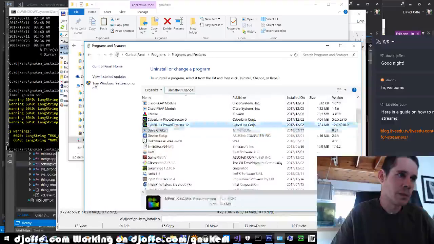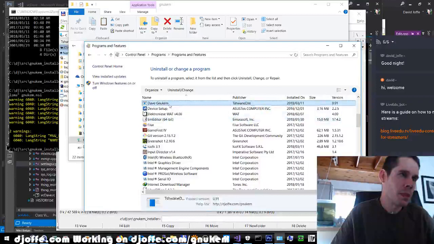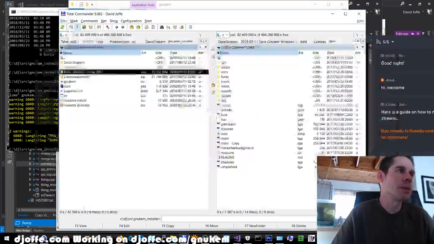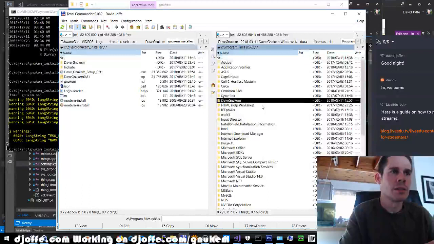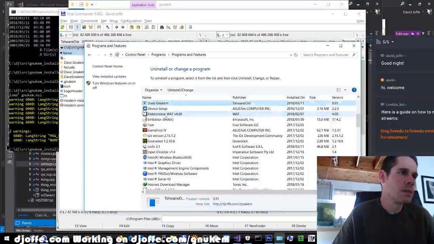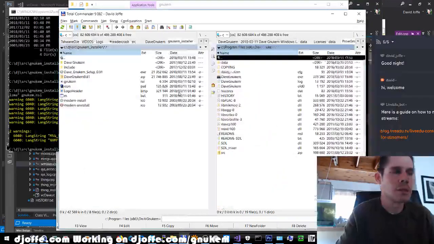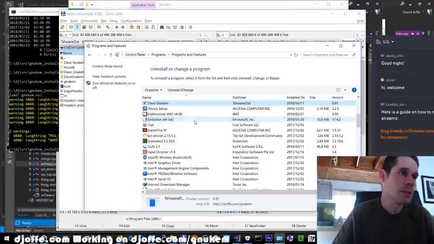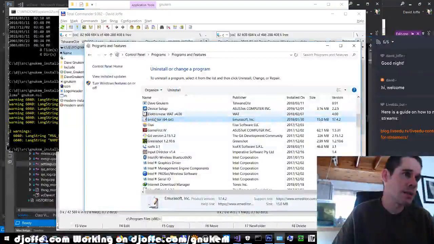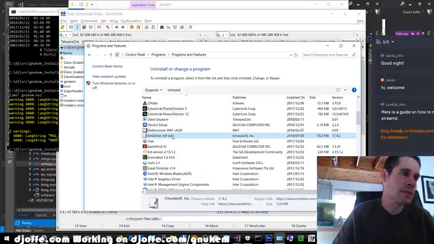Let's see. No, the uninstall doesn't actually work. Oops. Okay, so the uninstall doesn't work properly. I wonder if that's why the reinstall didn't work properly, because it didn't uninstall. No, the icon's there. The icon is there. So I think this icon is not cached. There's some sort of cache of these icons.